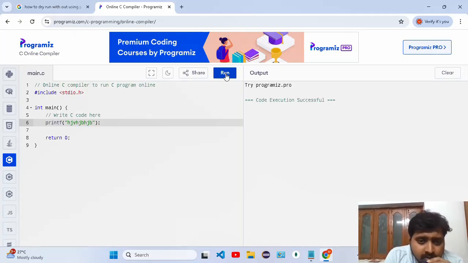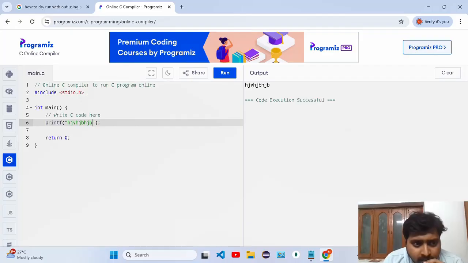This is an online compiler. For the other way, we set the environment variables, which is available on YouTube. You can search it, anyone will show how to do it without this online compiler. So just click on this run button. Whatever we wrote in double quotes, it will come.